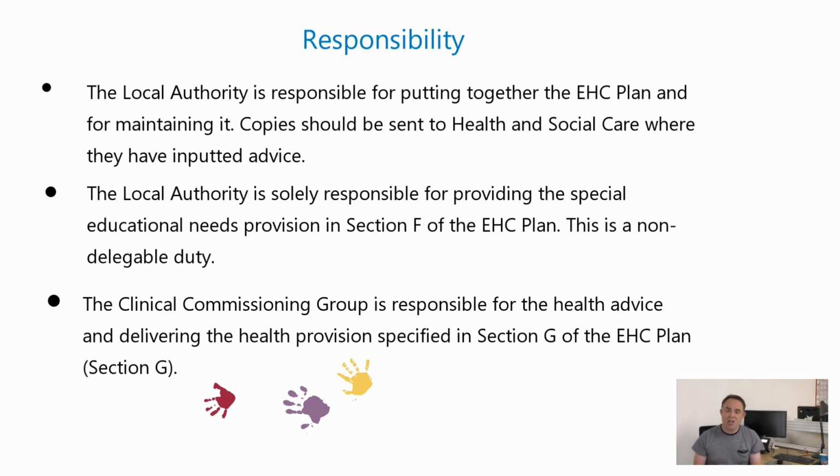If you're looking to challenge the health service, then a clinical commissioning group is going to be responsible. Now, both health and social care have statutory complaints procedures that they would have to observe. But as I said, if provision is specified in the plan in those sections and it's not delivered, then you have a potential remedy through what's called judicial review. And that's where a public body is failing to discharge its statutory duties. Key thing for parents is ensuring that all the special needs provision is specified in Section F, and then the local authority can be challenged if they don't provide it.